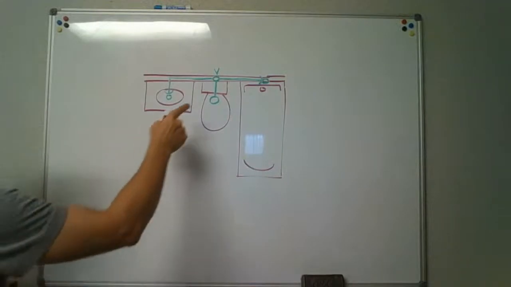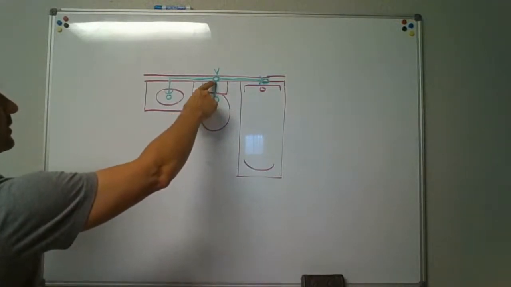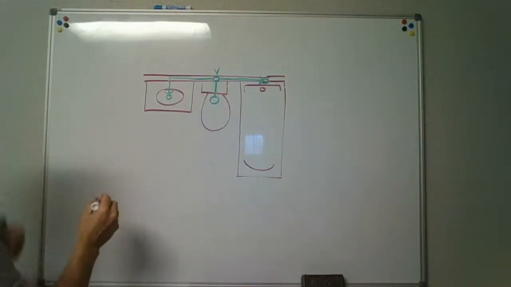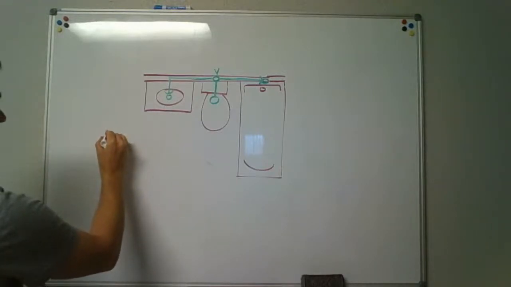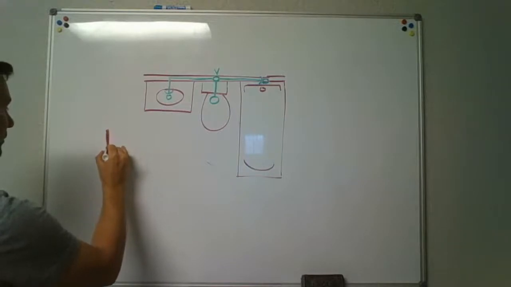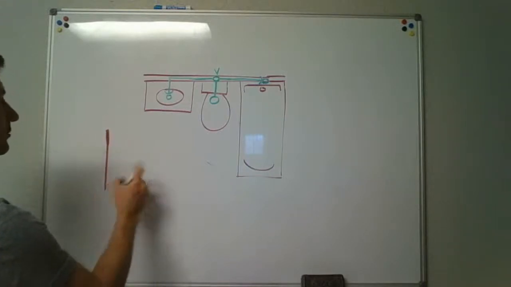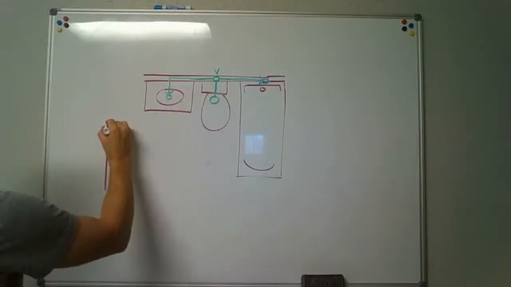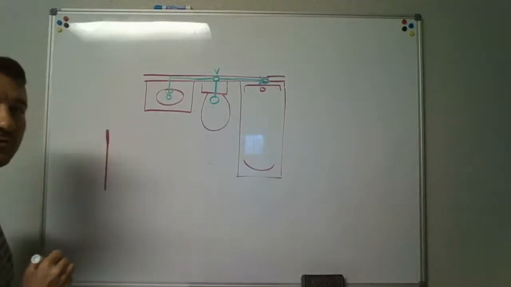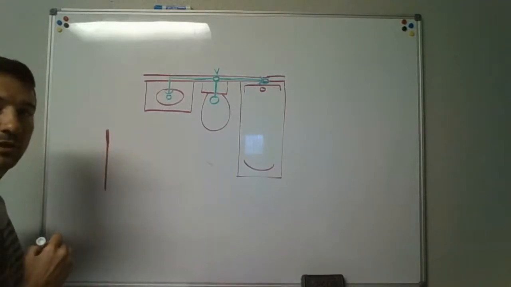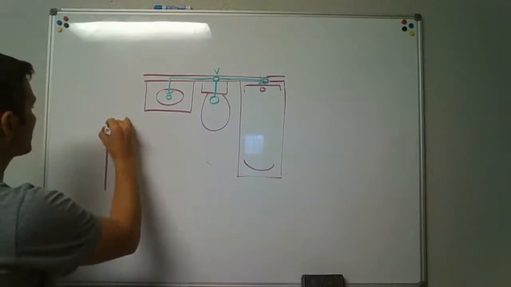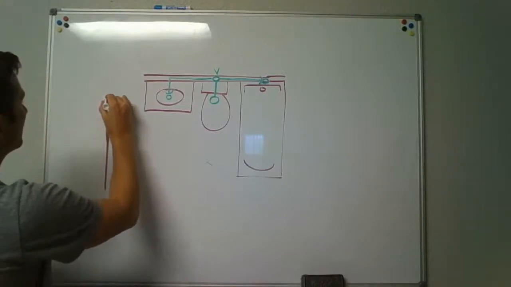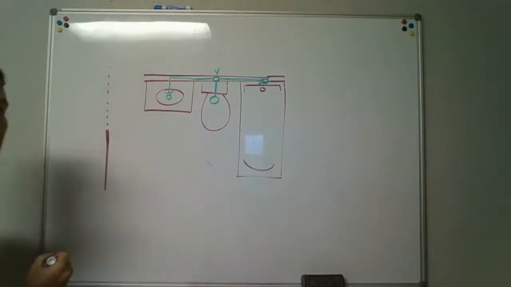Now, as we draw this, let's just start with the stack, this vertical pipe. Okay, we're going to put a vertical line in there representing the stack that's coming in here. If I'm going to do a continuation off of that and make it the vent going up, what do I do different about the line? That's right, I make it a dash line. That dash line represents vent, okay?